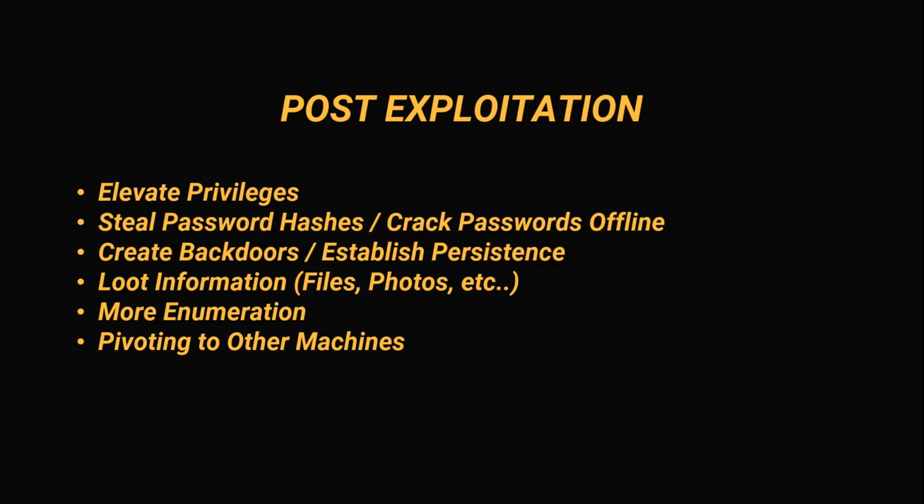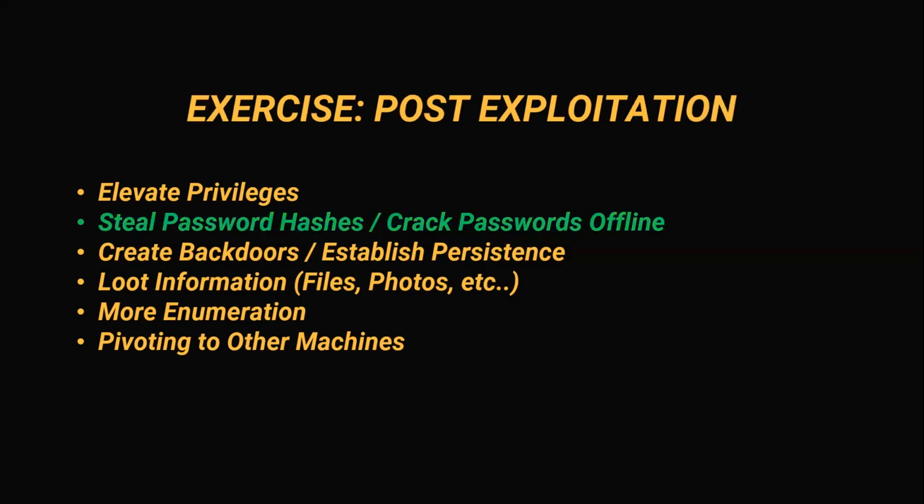And then typically, like I said, you want to do more enumeration, because sometimes you might get access to a machine and you don't have root privileges, and you need to gain access to another machine in order to get root privileges. So what we're going to do though is we're going to steal some password hashes, and then we're going to crack the password offline. So when I say crack the password offline, we're going to take the password hashes off of this machine and move them over to our machine because we have permission to do so.